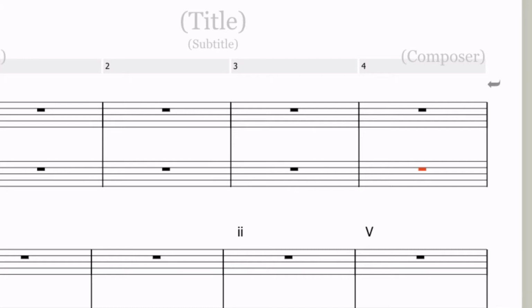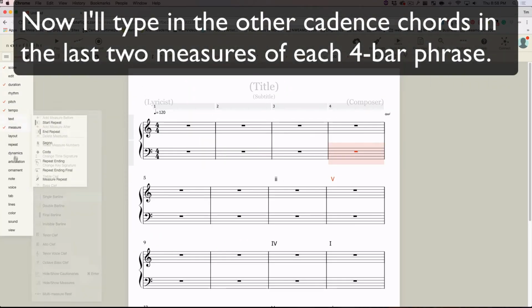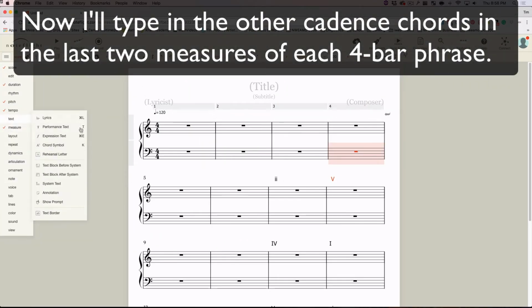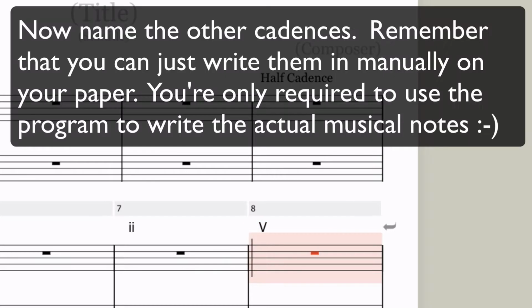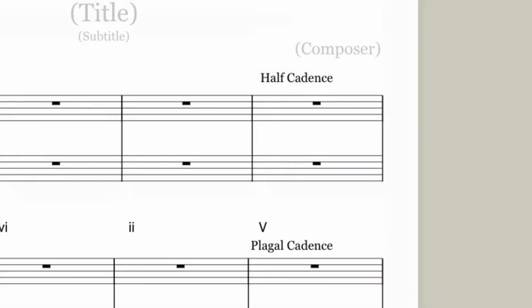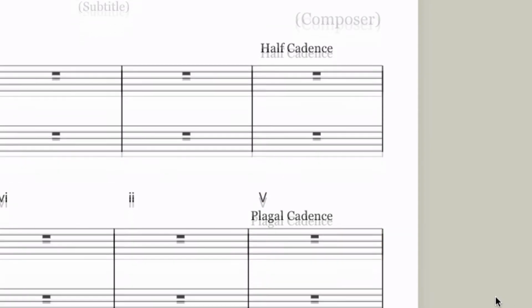It'll be a half cadence. Cool, so I have all the Roman numerals in there.